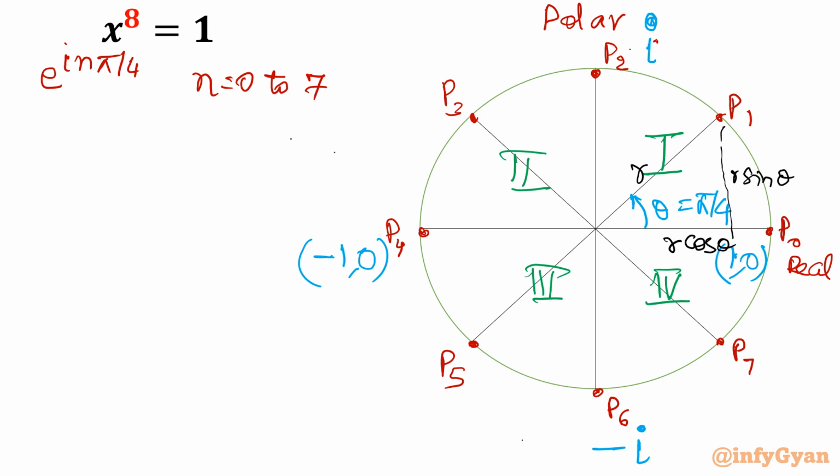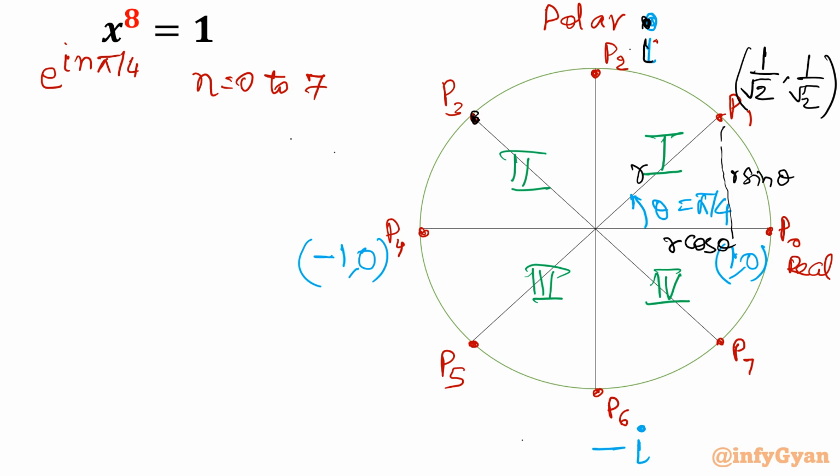So I can write directly. See, in first quadrant sine and cos is positive. So I will write cos 45, both are positive, sine 45. Vertical axis, it is already written I, because it is angle 90 degree. Now come to P3 point, n equal to 2. You will put n equal to 3. If I solve mathematically, I will show you a little later. But before that you can see.